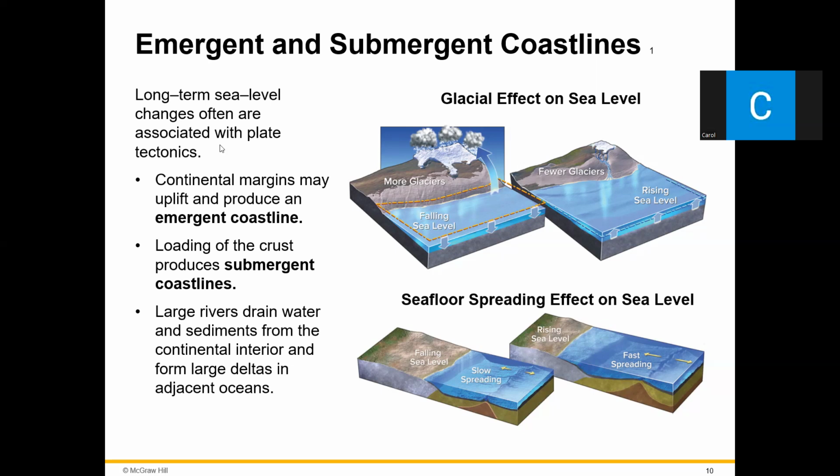Glaciers as well, although that's not tectonics, affect your sea level. That's what you hear about in the news right now, because I guess the tectonics is forever present or much slower of a process than glacials are. So the more ice you have on the continent, the less water there is in the ocean. So you have a fall, and then with less glaciers, more of the water is in the oceans and the rest of the water cycle, and so sea level rises.